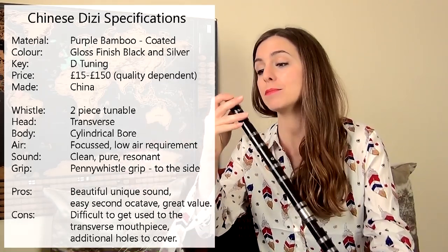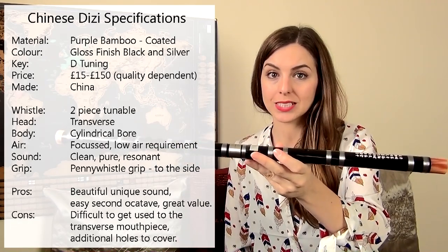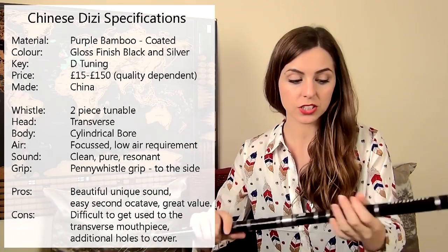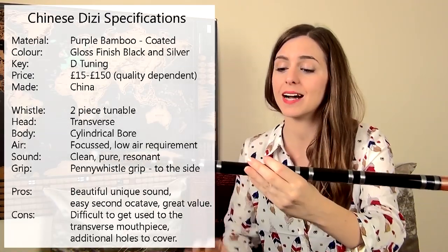This is a bamboo flute. It is exceptionally good quality for the price. Miles better quality than the Bansuri. It feels sturdy, it looks amazing. It really does look and feel professionally made.